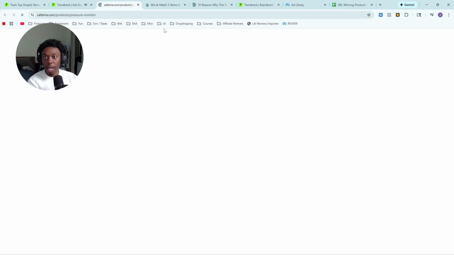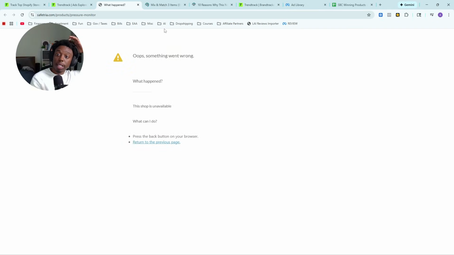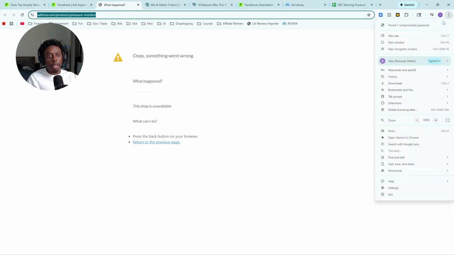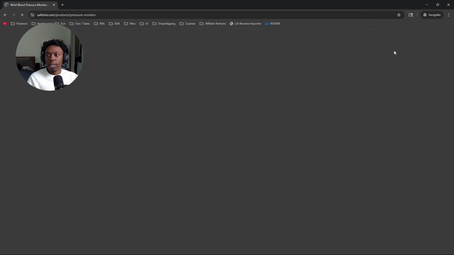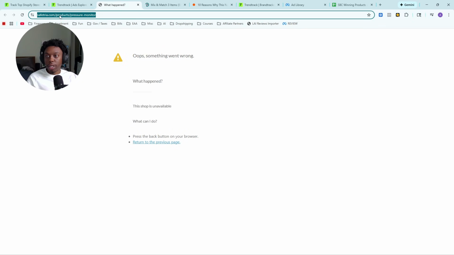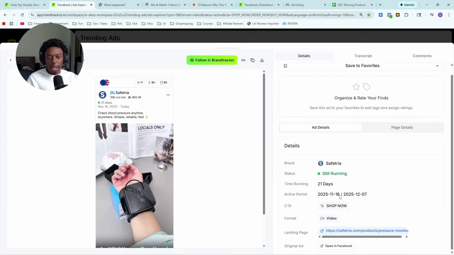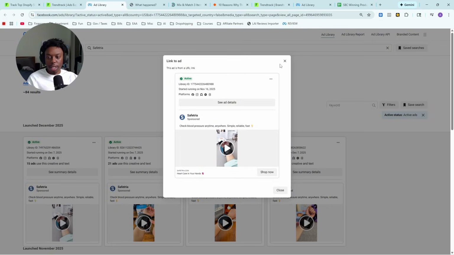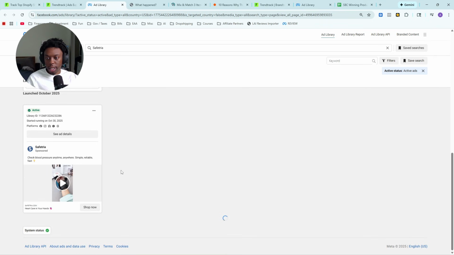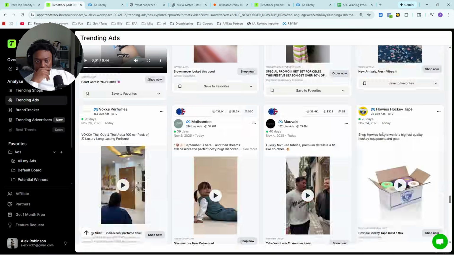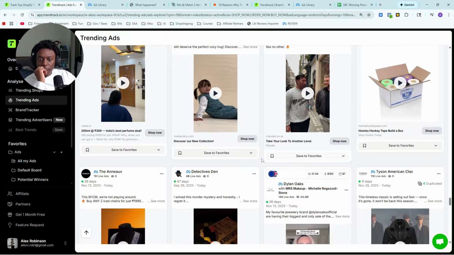Okay, blood pressure monitor. Problem solving product, but not loading on my page for some reason. Let's see if it loads in an incognito tab. No. All right, so either I can't see this page or this person did something wrong and their ads are running to a dead page. So let's see if... yeah, their ad is running to a dead page. So they messed up there. Let's keep the ball rolling.